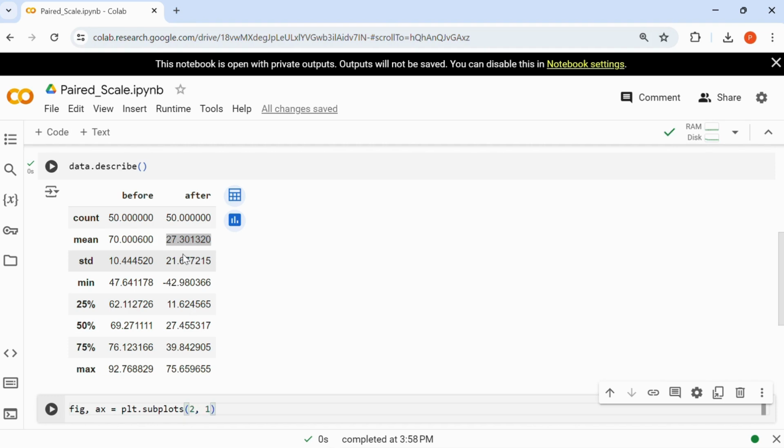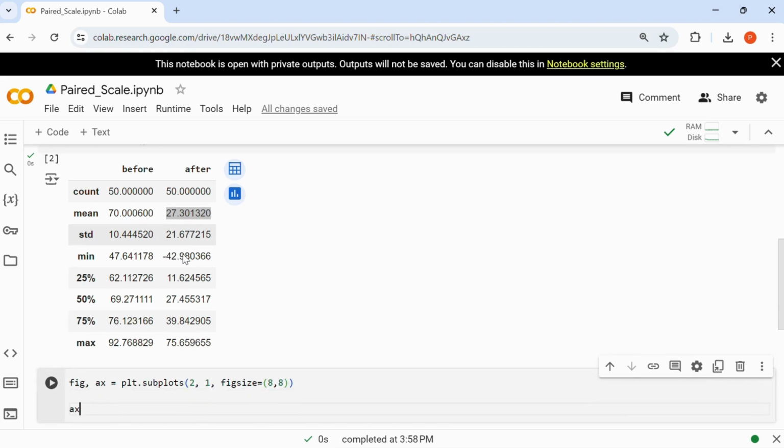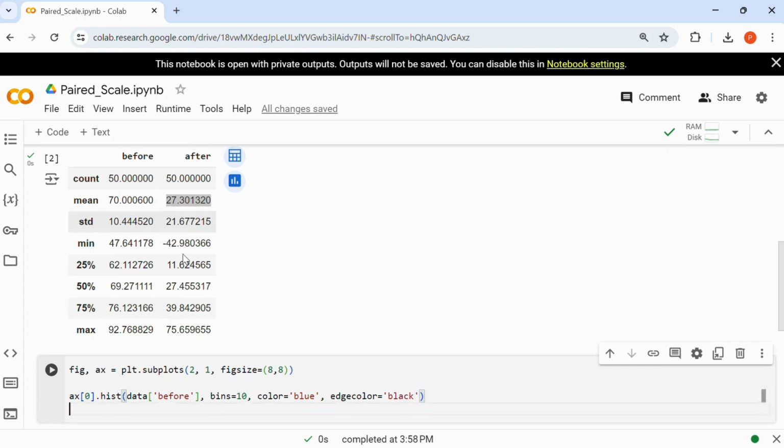We will have two subplots in one column and the figure size will be large enough for visualizing. Then for the first subplot, I will create a histogram of the data before. We will have 10 bins in that histogram, the color will be blue and the edge color will be black.